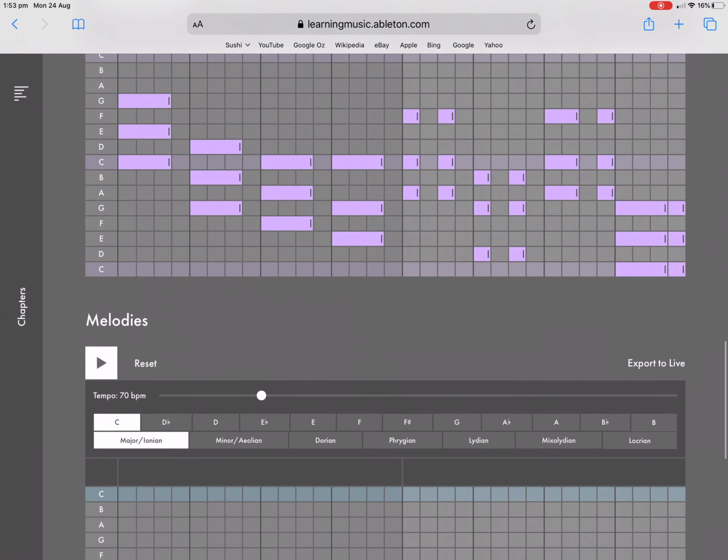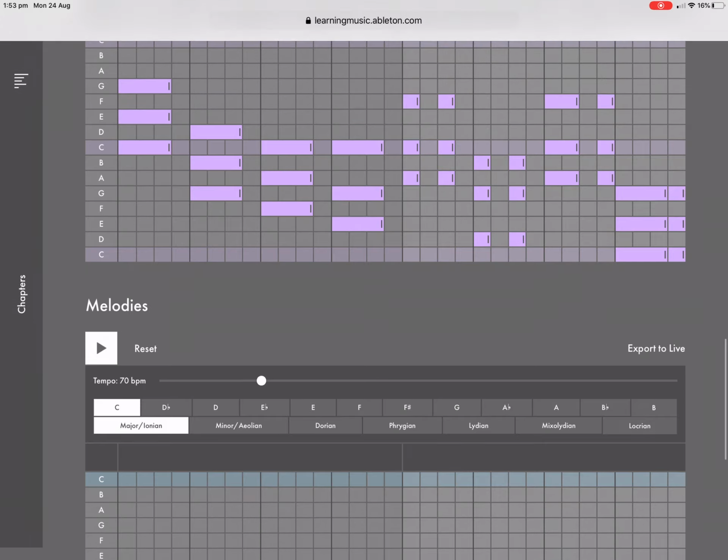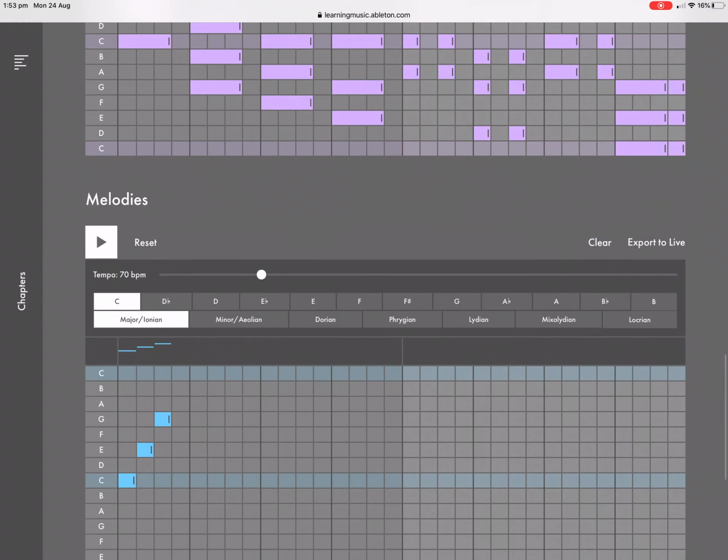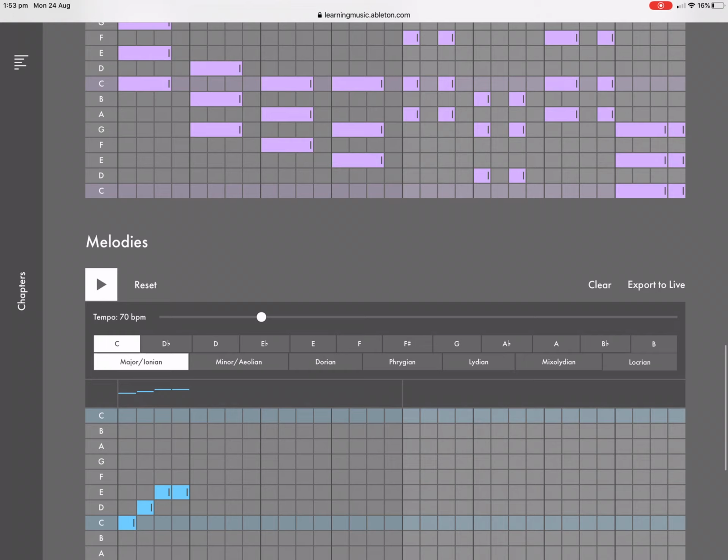So what I want to think about then is in the first bar I've got a C major chord. Now I might use those notes from the C major chord in my melody. I can use them in lots of various different ways. I can use them down the bottom. I'm going to keep my melody nice and high at the top so that it sits on top of the chords. So instead of that, I'm going to go C, D, E, E. So I'm using two of the notes from the C major chord, C and E, and I've added in a little D there as a little step.